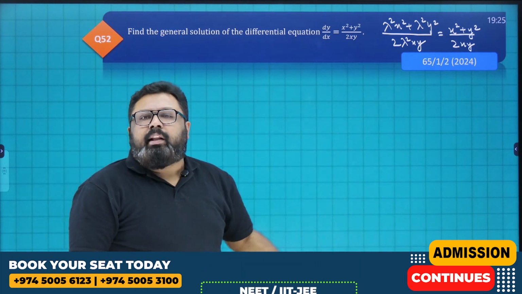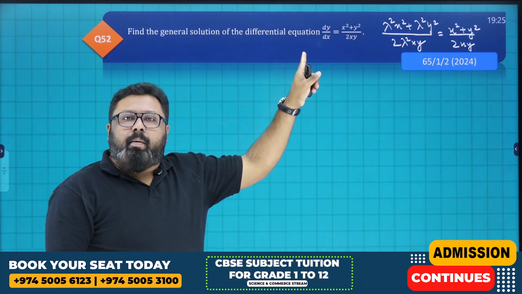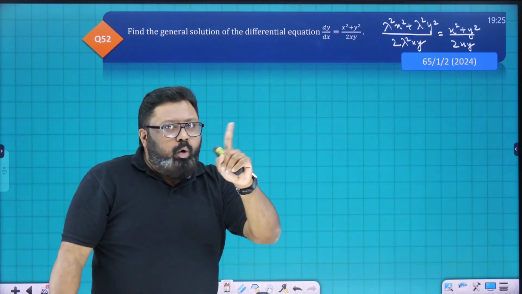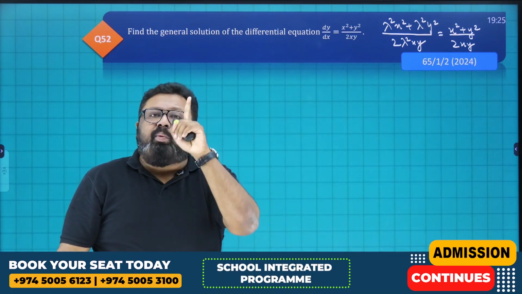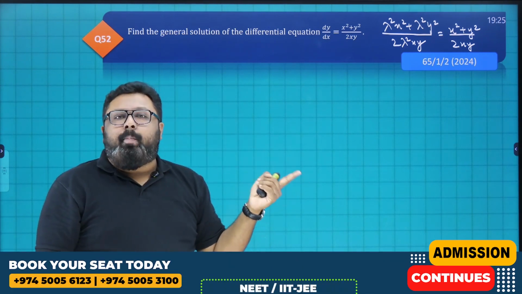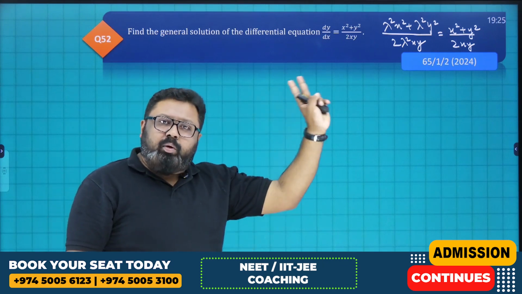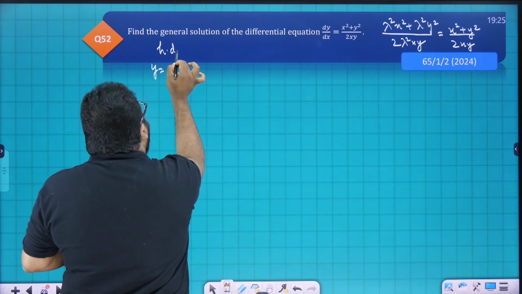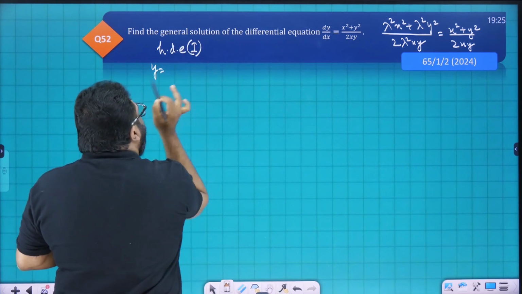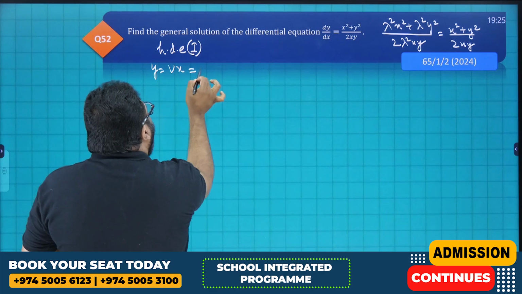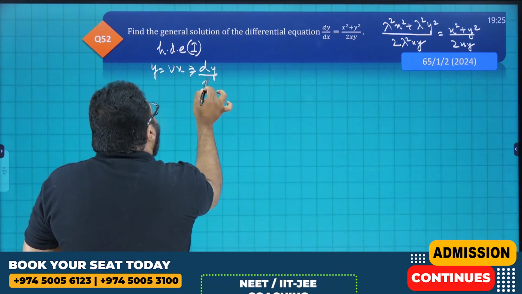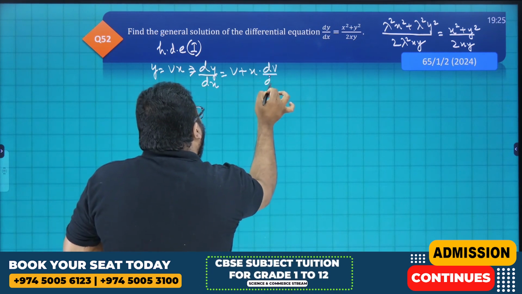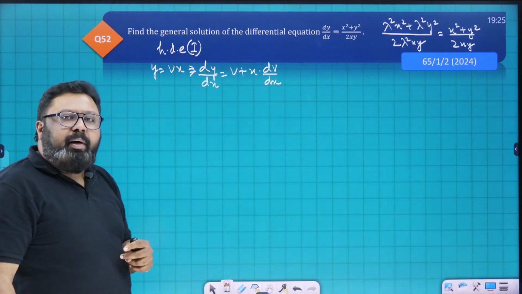So you still get back the function without the lambda, so it's homogeneous. But in the 2023 paper, it was the reciprocal form, where xy was in the numerator. So I told you flip it. Here don't flip, because in that case, the numerator was just 1 term and the denominator was 2 terms. Now it's numerator 2 terms, so don't flip it. So we'll just go for the substitution. It is HDE type 1, which says y is equal to vx implies dy by dx is equal to v plus x dv by dx. Please memorize the substitutions at least, my dears.